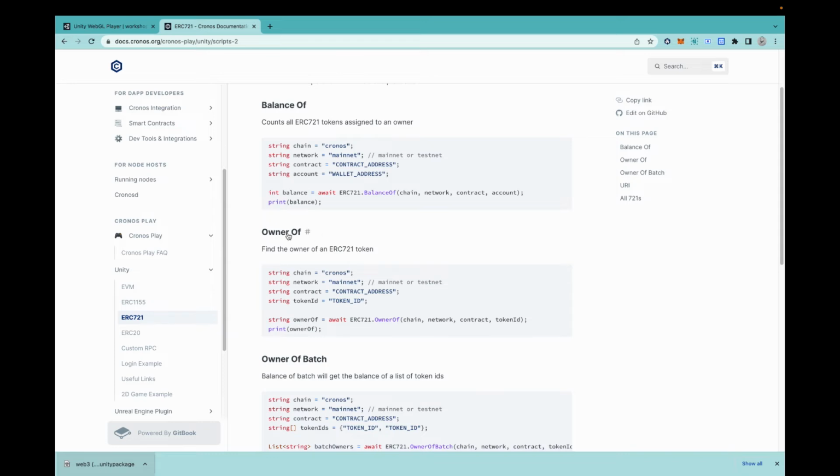And then we can use as well the owner of method, which is a way to find the owner of a specific ERC-721 token. Here the options that we have are, again, chain, network, contract, and token ID. Then we verify the ownership by passing the chain, network, contract, and token ID into the owner of function of the ERC-721 method.